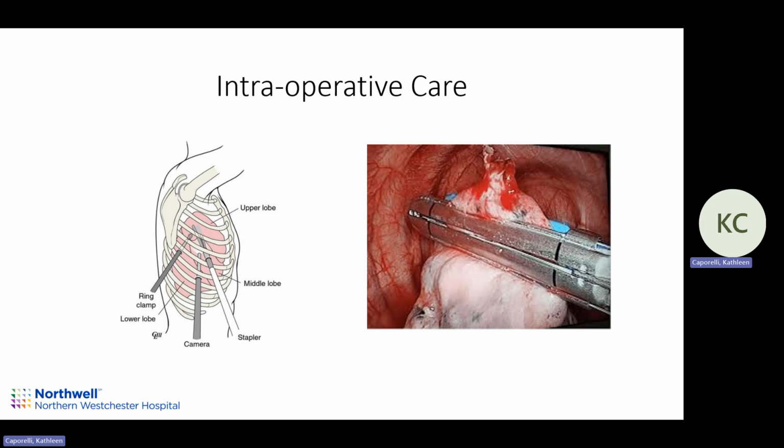So this is just schematically what it looks like. We have our patients on their side that we're operating on up. So this would be, we're doing a right-sided operation here. The patient's in what we call the left lateral decubitus position. And so we're in the chest. And this is just a picture of some random operation. But this is actually what it looks like in the chest, right?